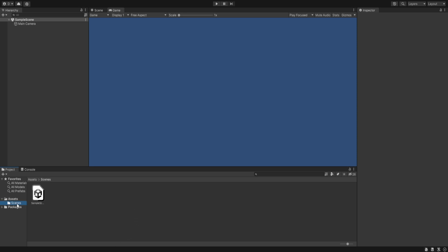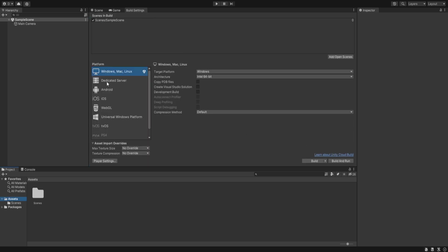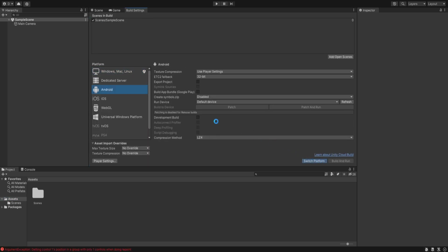We have an empty Unity project opened up, and the first thing we are going to do is change this project to an Android build, because there will be a couple of packages we don't need, like the test runner, and so many other packages we don't need.